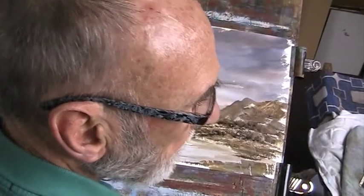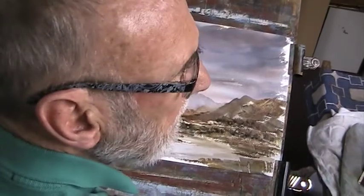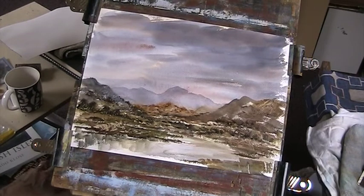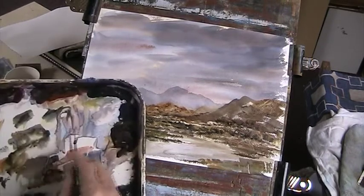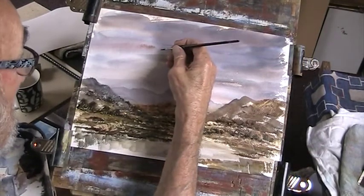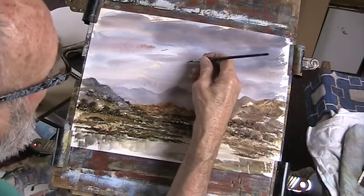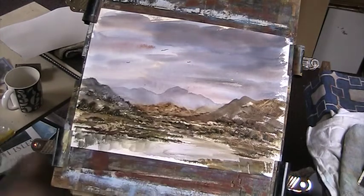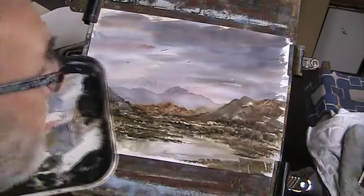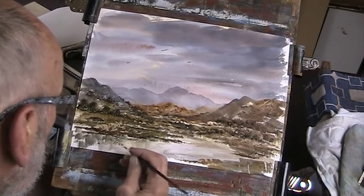Let's see if I can put in some figures with a figure brush. I don't think there's any room for any figures there. Any lights? So maybe not. We could probably put some birds in, hovering. Okay, well, I've got a signature. I don't think it's worth a signature, but put in a mount.